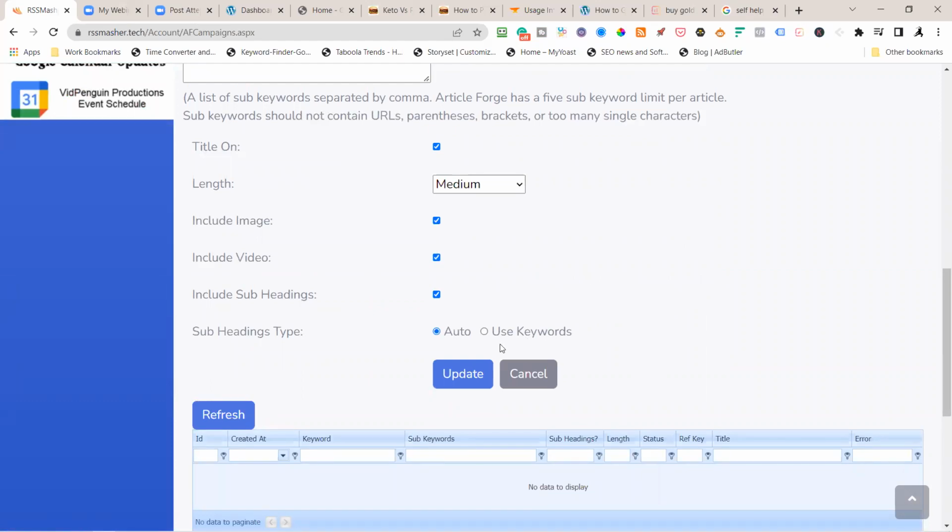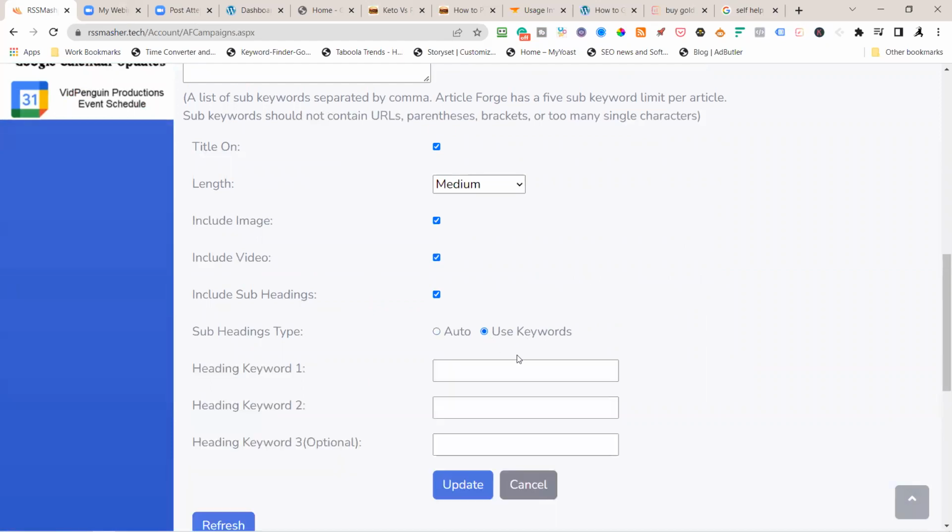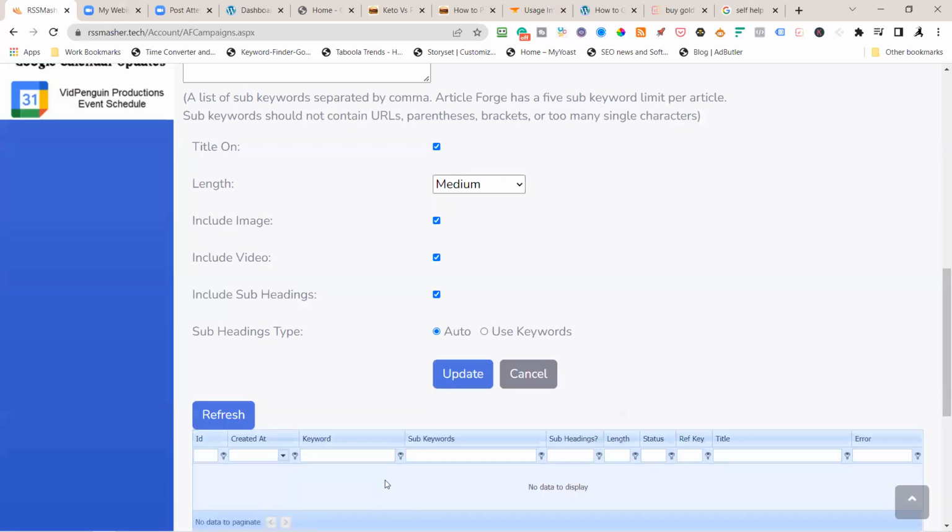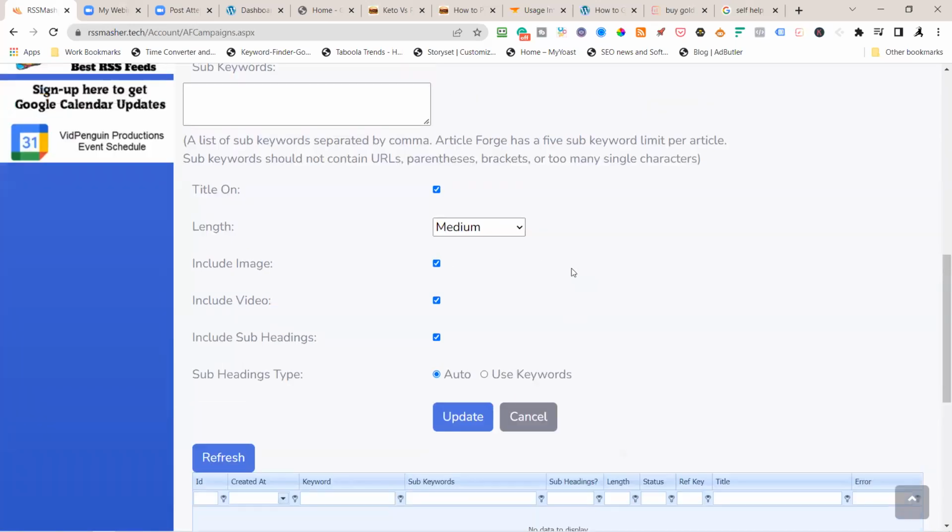It's a lot of work, but you would just click that and enter keyword heading, keyword 1, 2, and 3 and send it across. Me personally, I'm going to let the artificial intelligence figure out what my subheadings are going to be. Okay. So you would hit update and it would just add that one sub keyword.